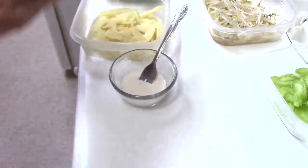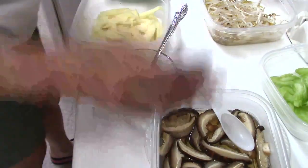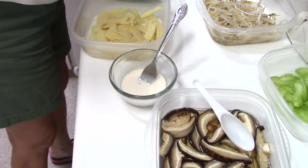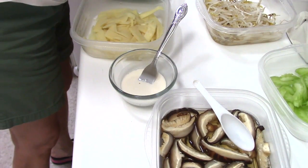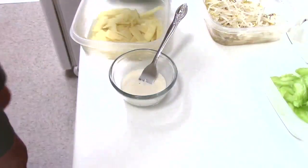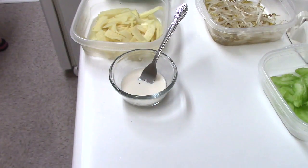Let's go ahead and throw out the rest of the water. It also helps to read your recipe through before you start cooking, so you pretty much know what you're doing when you get in there. Let's throw out the rest of the water now. Yeah, that's good. There's something about that mushroom water, though. It really does taste delicious.